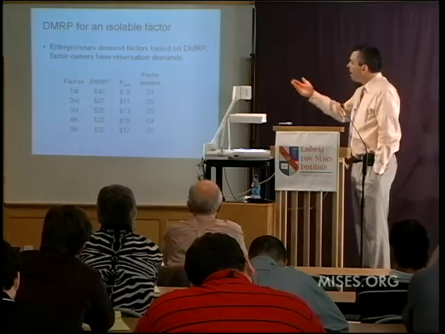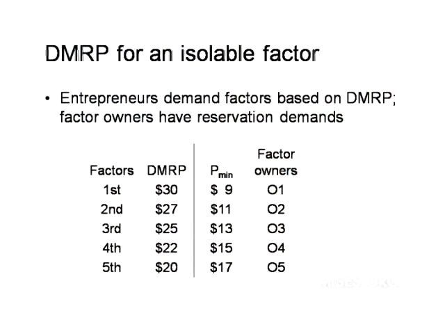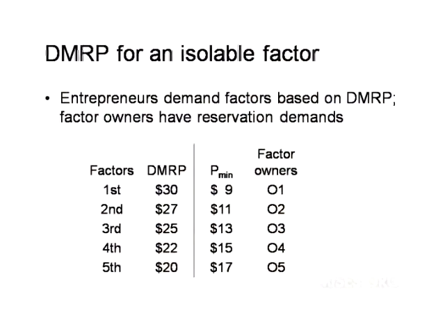Okay, so if I employ one unit of this variable factor, of this isolable factor, I get an additional revenue of $30 in discounted terms. So employing the first hamburger worker produces me $30 worth of discounted marginal revenue. If I add a second hamburger worker, I get $27 per hour of additional discounted marginal revenue. Not quite as much as the first unit. When I add a third unit, I get discounted marginal revenue product of $25, and so on.